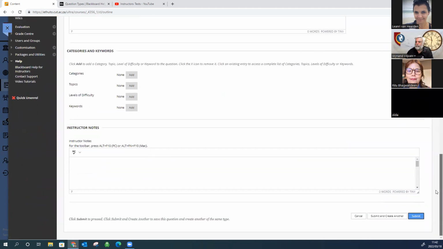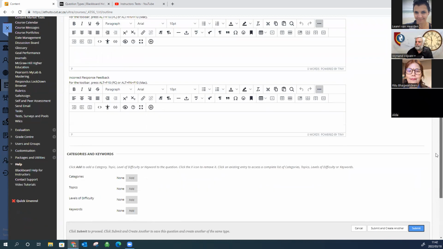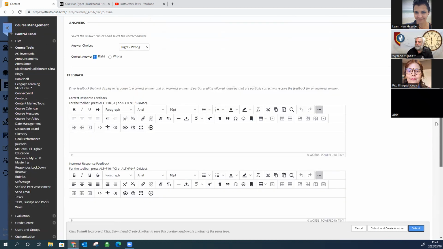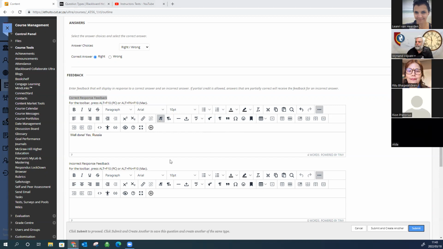Now, the next 3 things we have, you'll find under each question. I'm only going to cover them this once so you can see. And these are all optional. You don't have to put them in. Now, feedback: we have a box for correct response feedback. Basically, this is what is going to appear if the student gets the answer correct. So this can be something like some more information perhaps. Sorry, I'm just muting. More information on the question. I'm just going to repeat the statement. I wasn't actually thinking before I placed this up there.